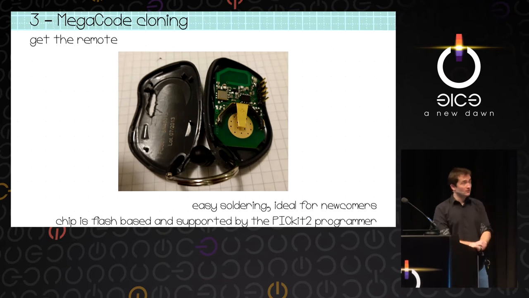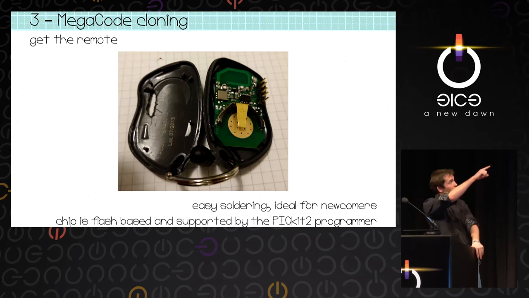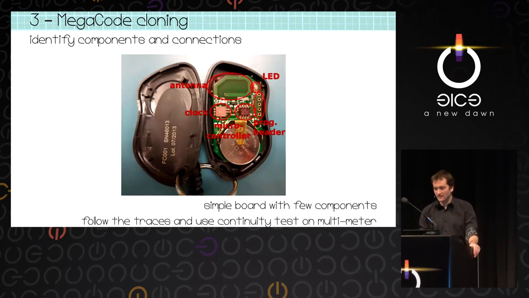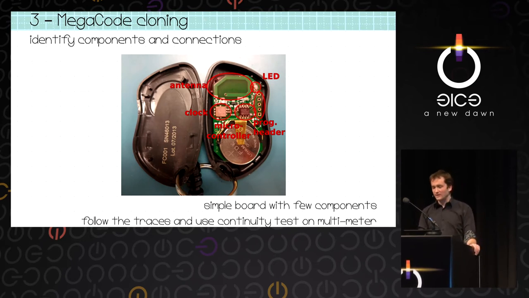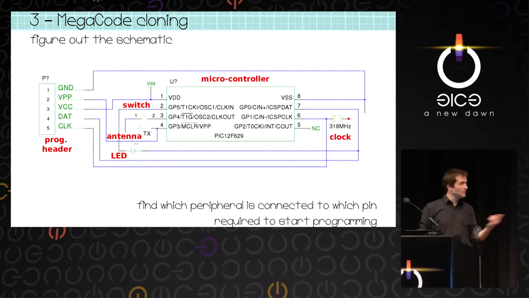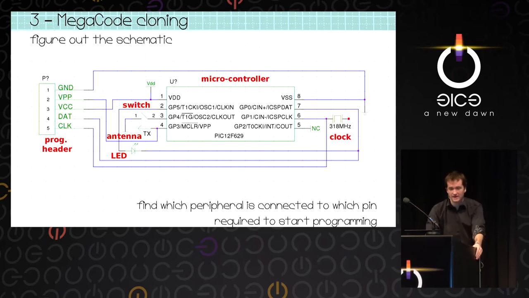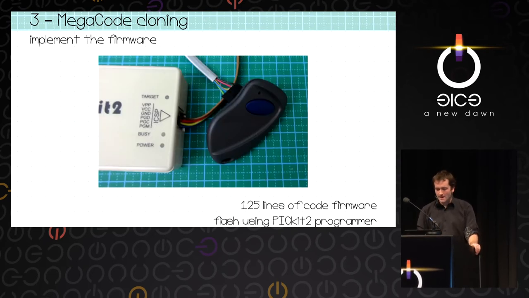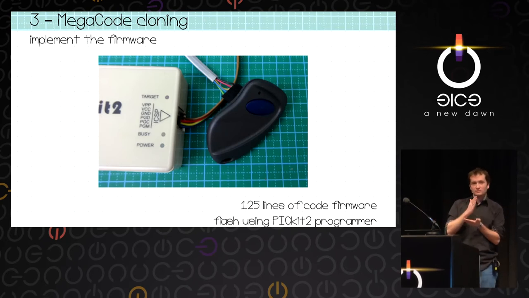The next skill is soldering. Even if you never did any hardware work, you just have to solder the pins so you can connect your programmer and program the chip. This time they didn't provide a schematic, but we learned how to read boards. We can find the microcontroller, the clock, one LED, one switch, and the programming header. Using a multimeter to check connections, you find the schematic and can write your own. It's an even simpler board than any Arduino. We know how the signal is modulated, so it's time to write our own firmware — transmit a 1 ms pulse every 6 ms, 125 lines of code.